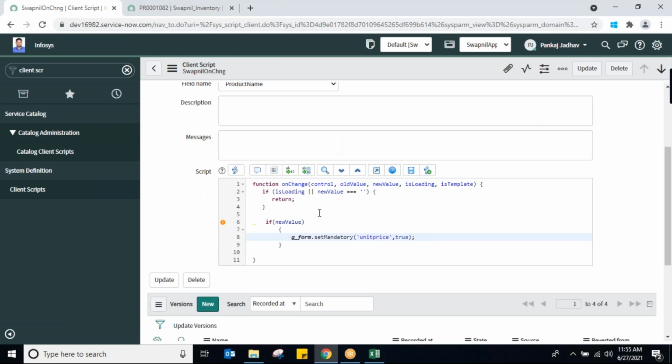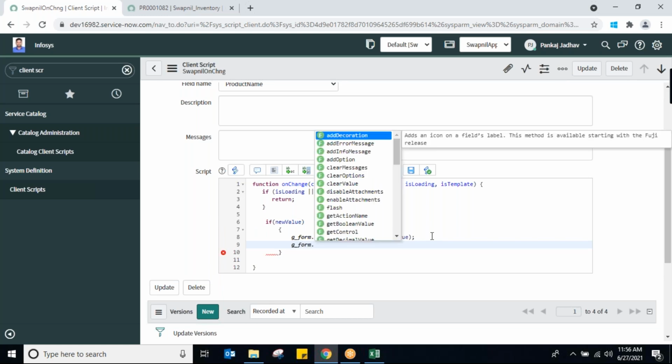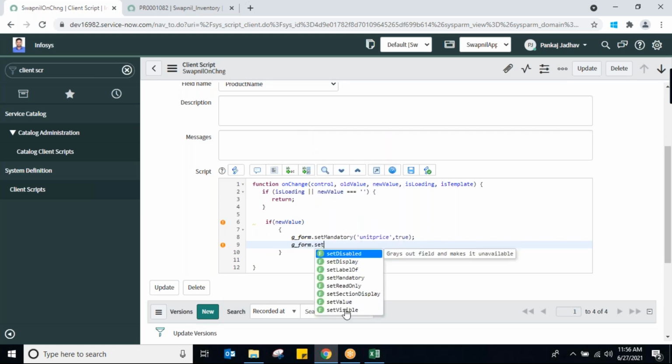Now, yeah, based on product name, we were able to set it to mandatory. We can set n number of fields mandatory. We can even set a field to hide or visible. How can we hide a field? g_form.setVisible.